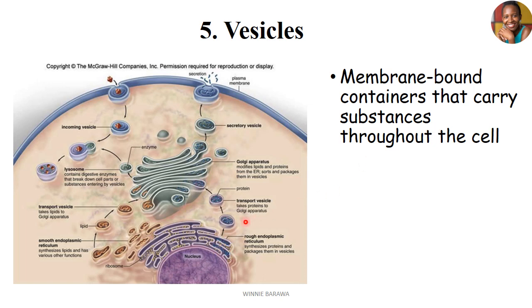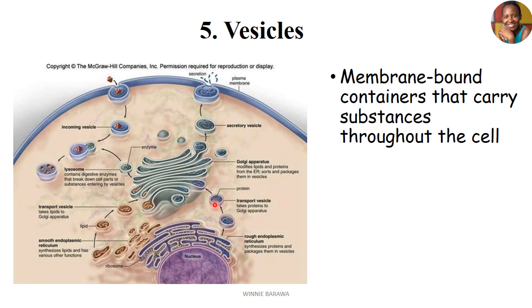So what the vesicles do is mostly they pinch off from the Golgi apparatus, or they tend to originate from the rough endoplasmic reticulum and get transported to the different parts. But the main thing is they allow packaging and transportation of these materials. Like here, you have the Golgi apparatus packaging these components, and then they normally pinch off as the vesicle. So you can have vesicles that are transport vesicles, like here.